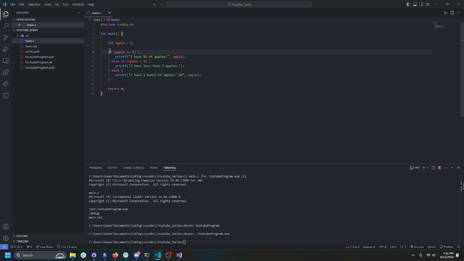The way this works is you check the first condition, and if that's true, then you go in here and you don't check any other ones. But if this is not true, then you go down and you check this condition, and you go in here if that's true, and you don't do any of the others. And then if everything else fails, you go to this else. This kind of gets into the ideas of scoping. We can do that next video because this is getting long already. But let's quickly run this and see what we should get.